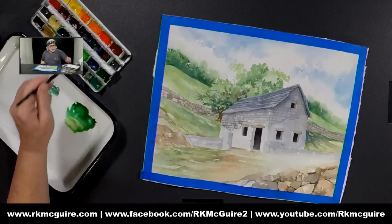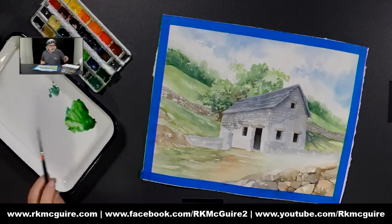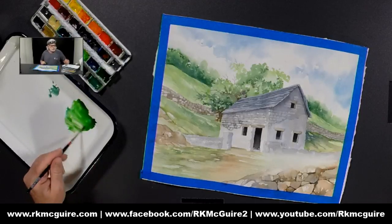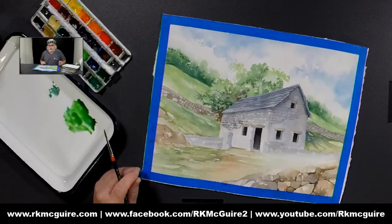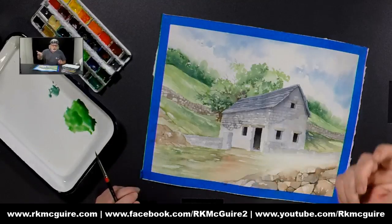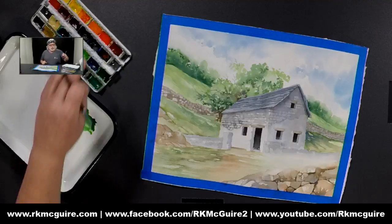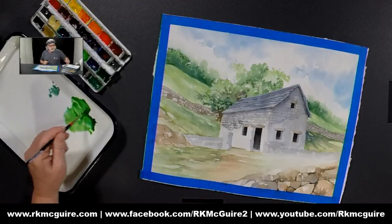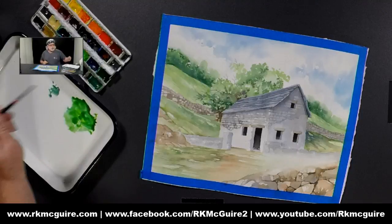These are Schmincke's watercolors. Big fan. I'm a huge fan. They're a dry pan paint, and they just really are packed with color. The trouble with the tubes is the liquid that makes it liquid, so you can't get as much color. These are just pure pigment, whereas you've got to have the filler that makes it liquid when you're using a tube paint. So I've just absolutely fallen in love with this stuff.